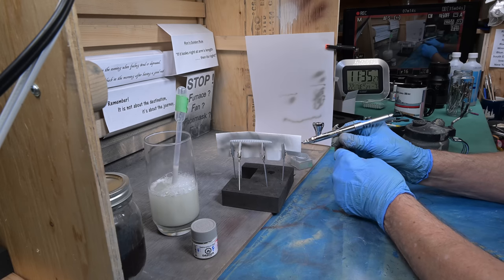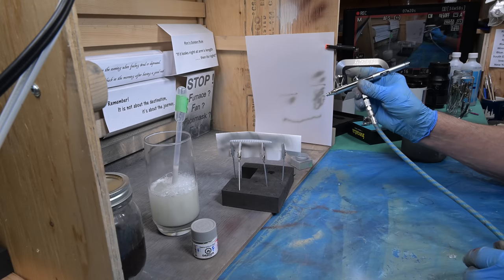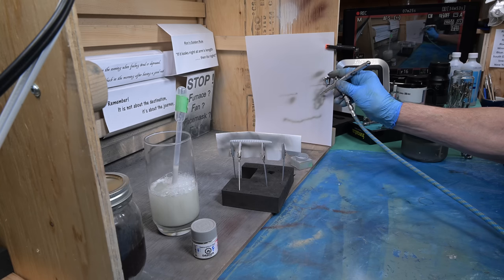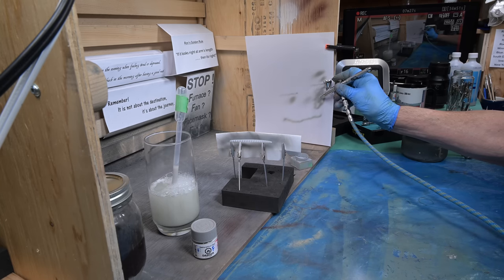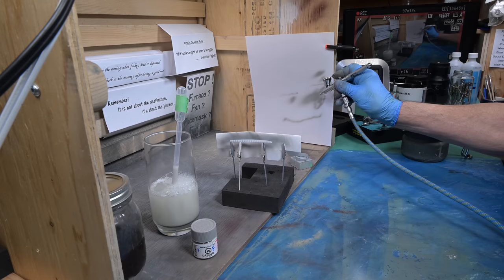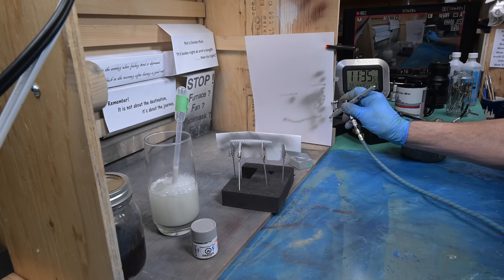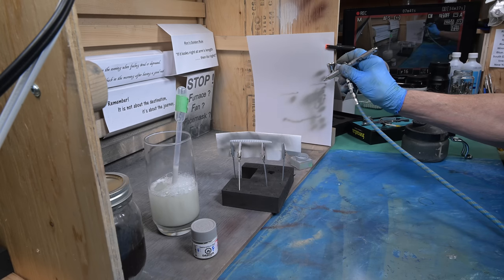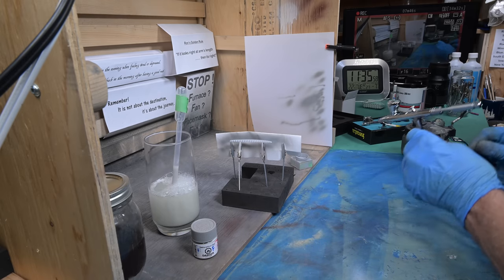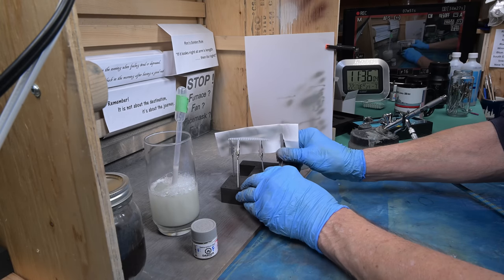I don't know how else I can test this out, unless maybe I was to increase the air pressure up a bit. Right now I'm at 10 pounds. Just let me double check here. Yeah, I'm at 10 pounds or maybe a little less. Let's just increase it here to 20. Well, I'll try the other side at 20.